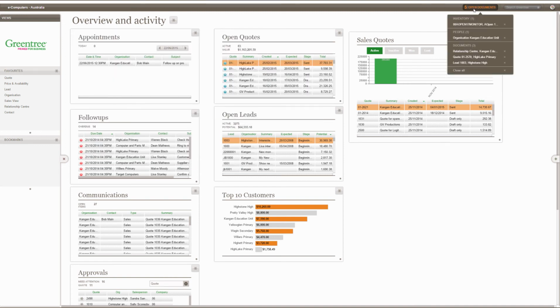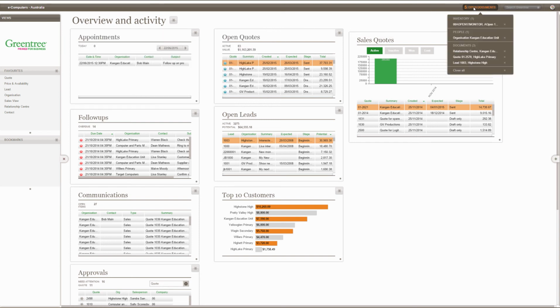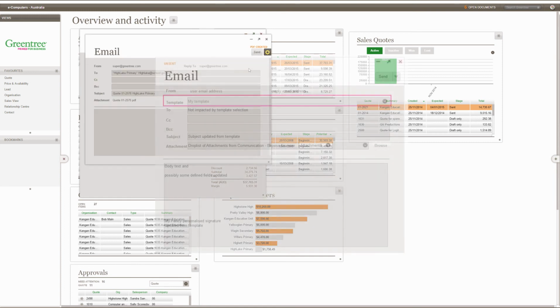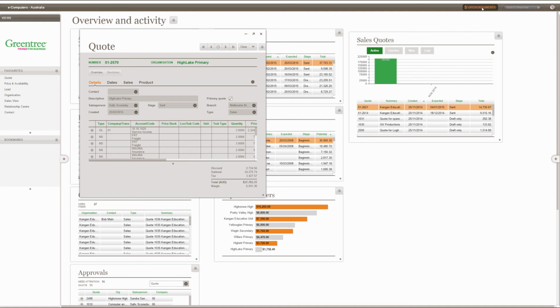During the session, we've worked with leads a fair amount, and currently development is underway to provide more information and functionality to allow you to use them as an effective sales pipeline. Earlier on, we emailed out the quote, but first I had to type a whole lot of detail. Well, that's changing. We'll provide predefined templates which can add most of the information for you, and you just need to then add the extra little bits.